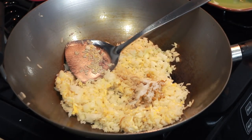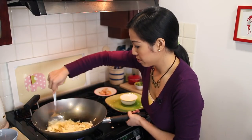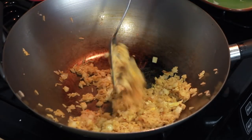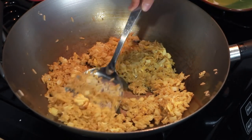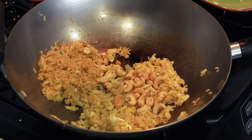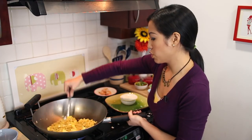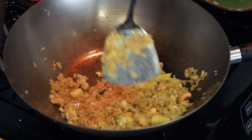Add all the dry seasoning. You can go light on the white pepper if you want — I love white pepper so I'm putting in quite a bit. Get that all mixed up. Now's your chance to really make sure your rice is well mixed and broken apart. Once that's done and the rice looks well mixed and broken up, add the cashews and pineapple. Don't cook this any longer than you need to — especially fresh pineapple, because if you cook it too long it'll start giving off liquid.